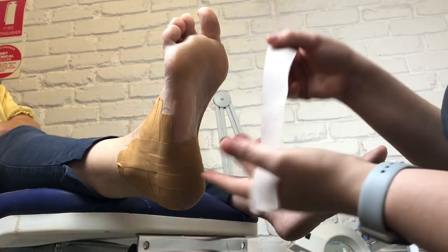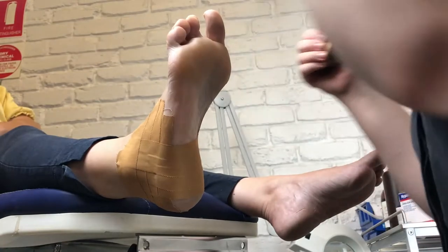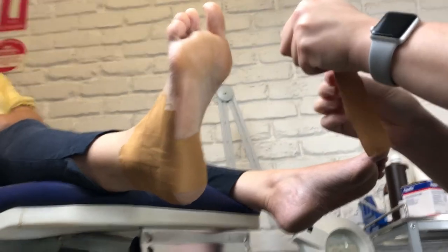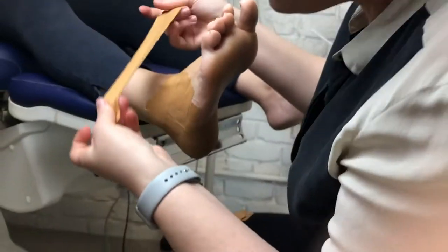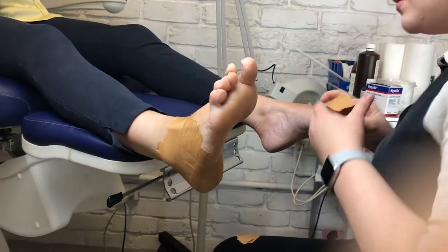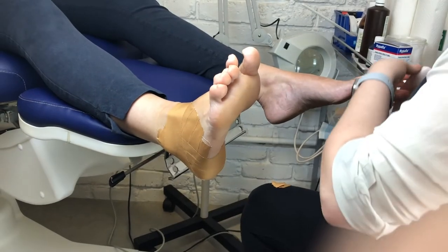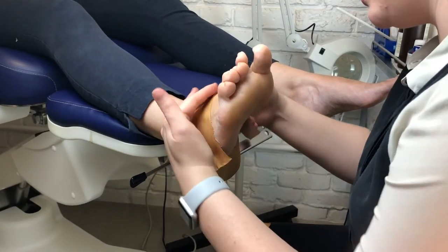Once you have got to a point where there is no more room to add further pieces of tape, you're then going to apply the front straps. The first front strap goes just above the foot, over the top of the ankle there, pulling it down on both sides towards the heel. The second anterior strap is similar but overlaps slightly and is mainly over the top of the foot.